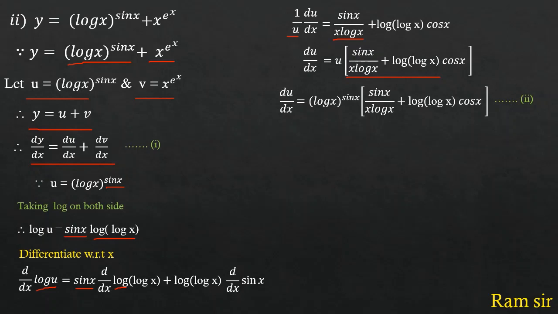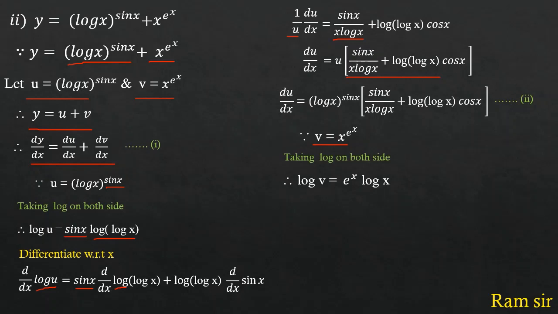Let's continue. v is equal to x into e raised to x raised to e raised to x. So for taking this power e raised to x into multiplication, we will apply log on both sides. As soon as you apply log on both sides in this term, it becomes log v is equal to whatever is in the power comes in a multiplication. Therefore we are getting log v is equal to e raised to x into log x. Now there is no variable raised to variable; e raised to x works, x raised to x doesn't work.